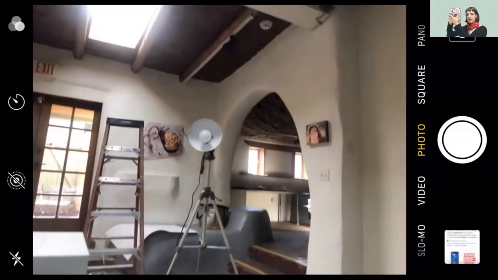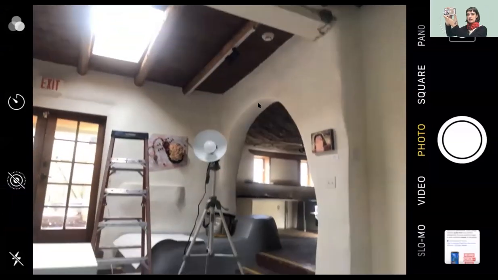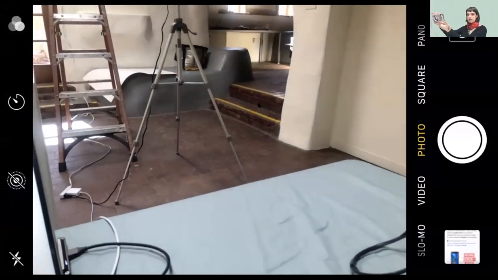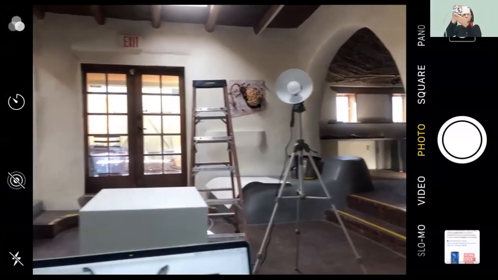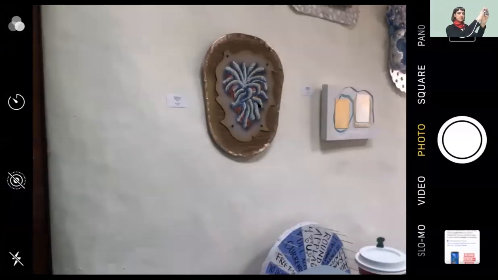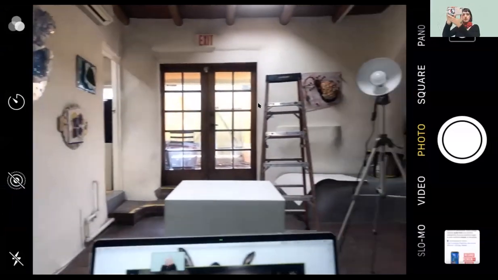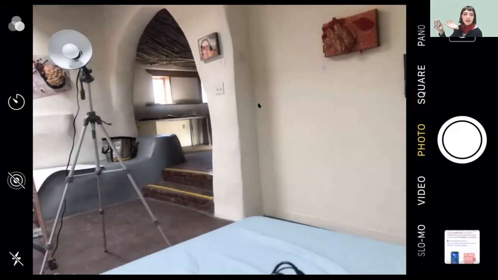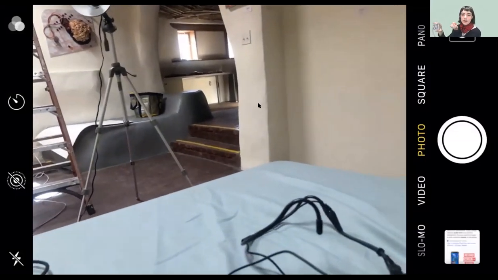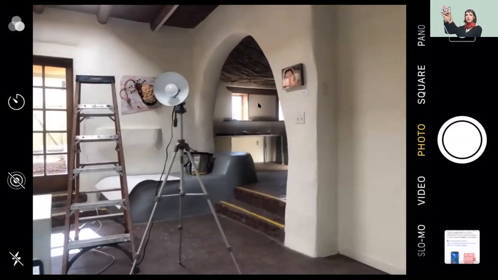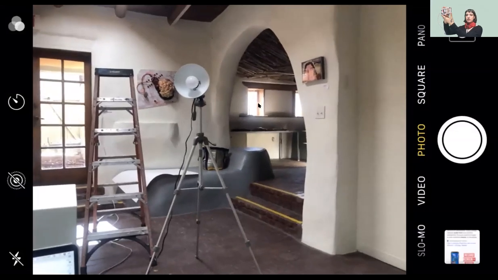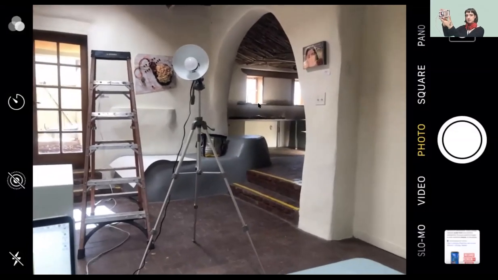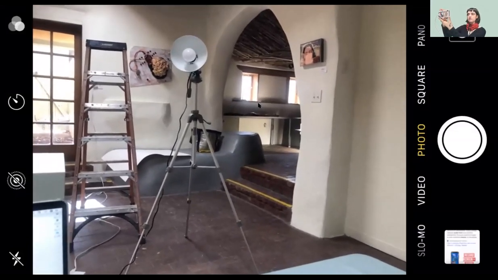I can pan up, I can pan down. And it makes it very easy just to go around without too much shaking. And that's just going to replace hardware that can be quite expensive. And if you get comfortable with this stance, you're going to see a real difference in the stabilizing of your videos.